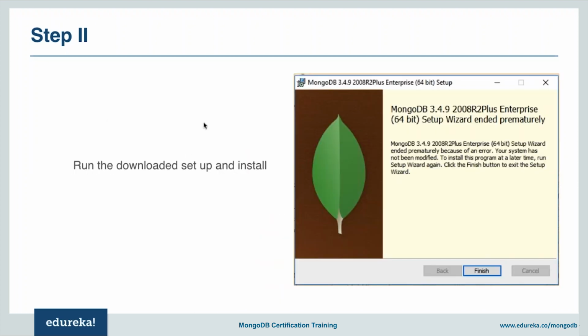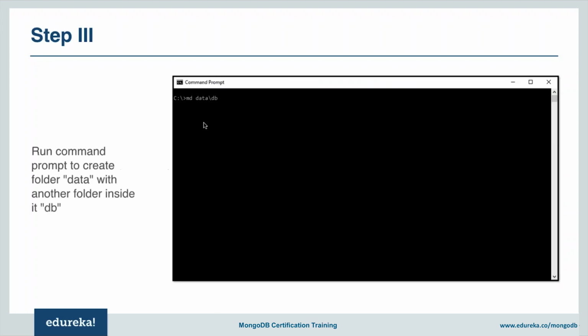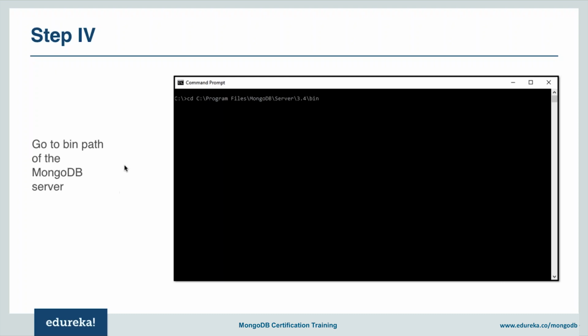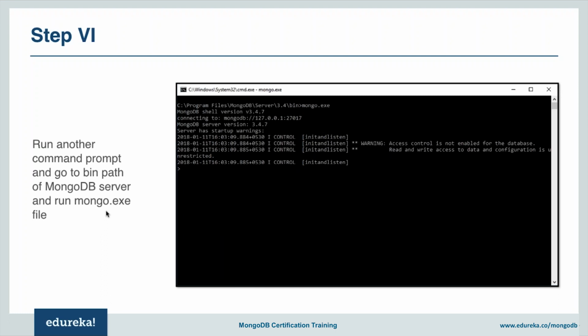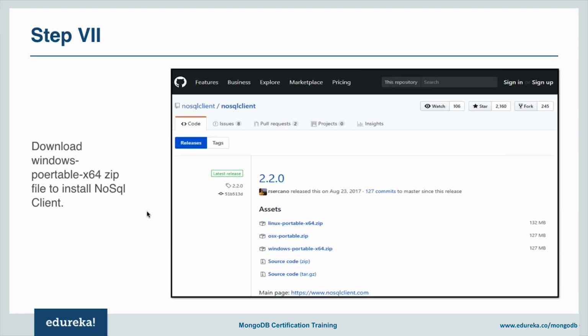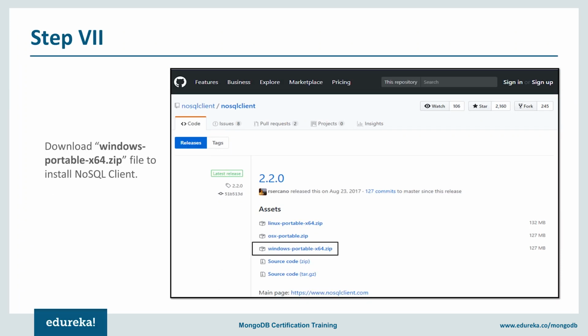These are the steps for installation. On Windows, you download it from the browser. Once you choose whichever installation you're looking for, you can follow the wizard. Once it's installed, you can start the Mongo server: go to the data folder, whatever folder you're looking for, and run the MongoDB server. Then, on port 27017 in different command prompts, you can run the Mongo client and start accessing. Then you can download the NoSQL client if you want. So let's try to do that.